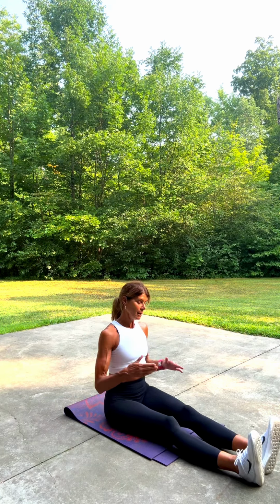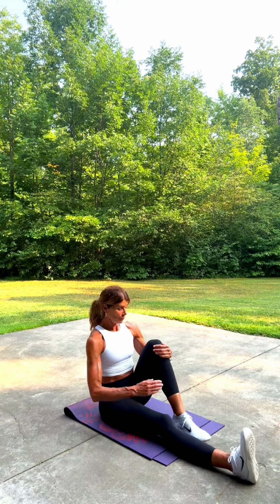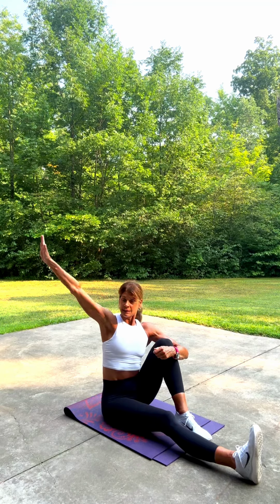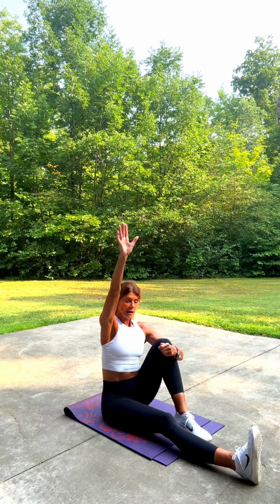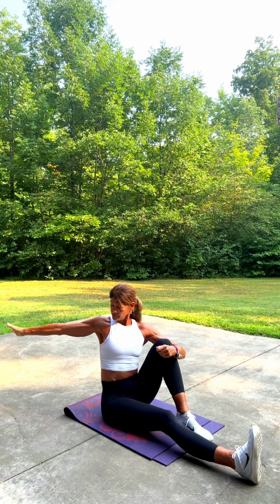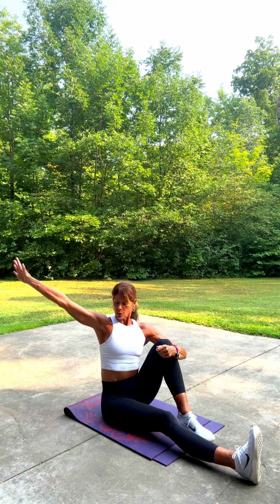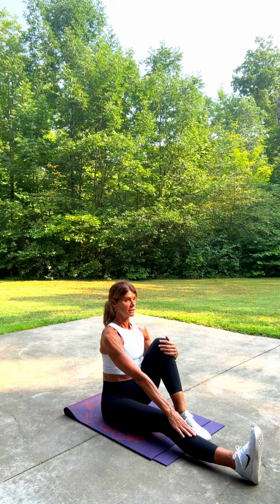Pull back, okay? Grab your left leg, all right? I'm going to hold it with my left hand. I'm going to tap my right hand in the front of me. I'm going to follow it, and I'm going to tap right behind me, keeping myself nice and tall, and come right back here. Inhale, exhale, pull back. So you notice there's a lot of pushing and pulling movements here. And pull. And release. Stay nice and tall. Don't start slouching.